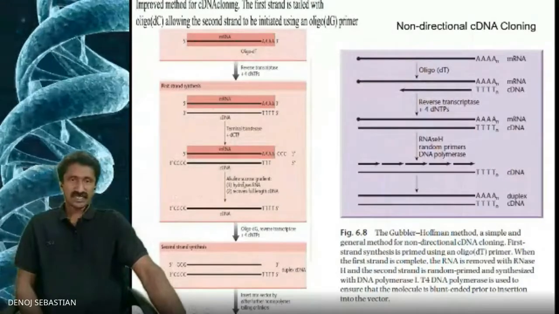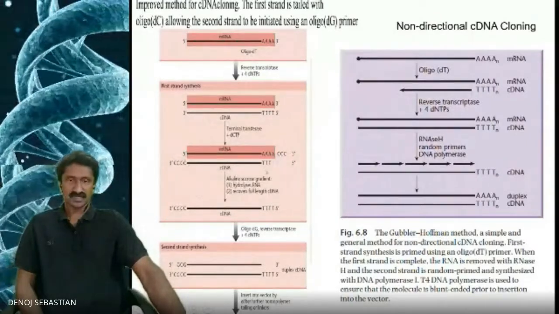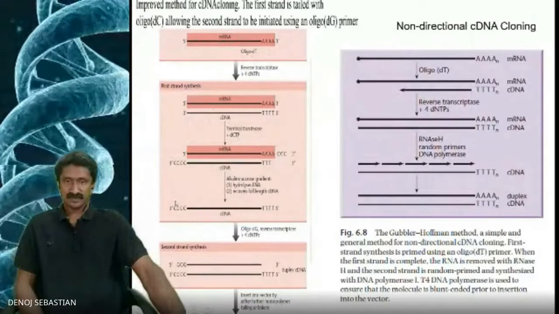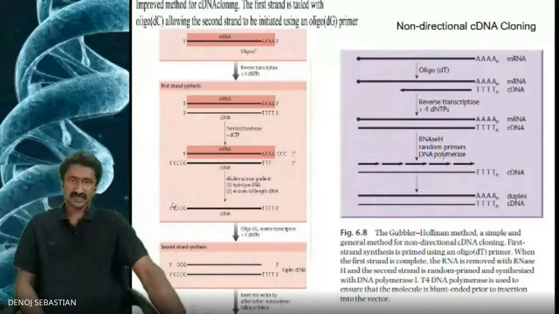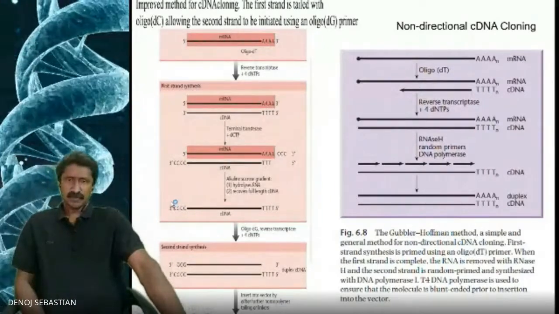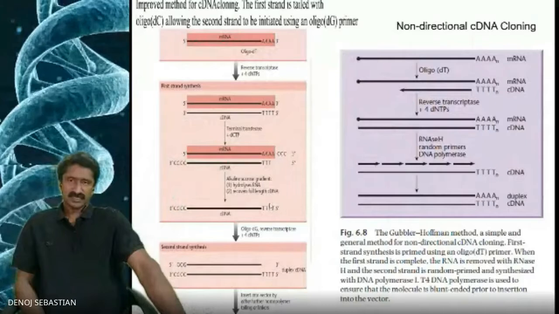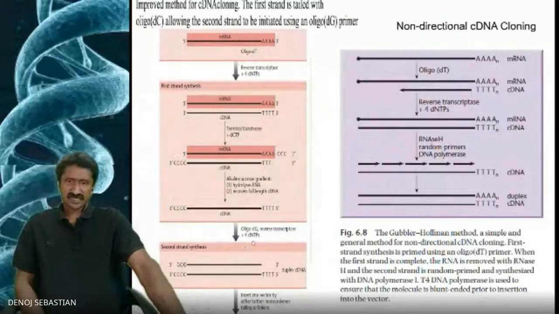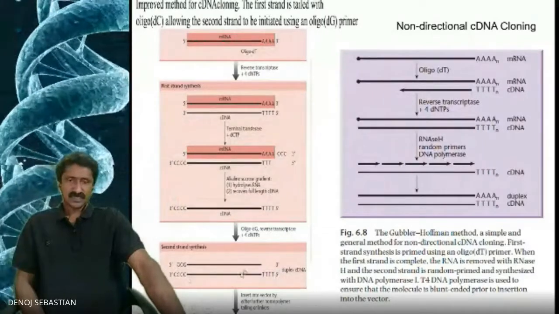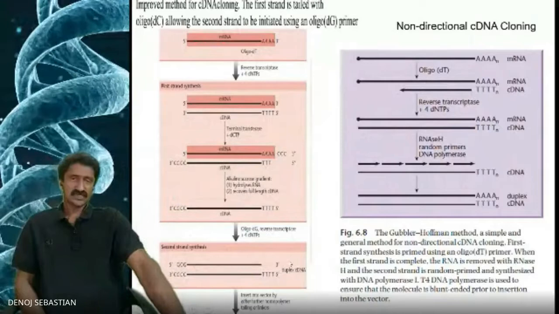Then you can use alkaline treatment, which will hydrolyze and remove the mRNA. Then you can use a primer that is specific for this poly C, so a poly G primer can be used. Using a poly G primer, the second strand is synthesized. Okay, so that is another possibility. So oligo G, reverse transcriptase, and dNTPs. After the synthesis of the first strand, you attach a poly C tail to the first strand. Then using a poly G primer, you synthesize the second strand.